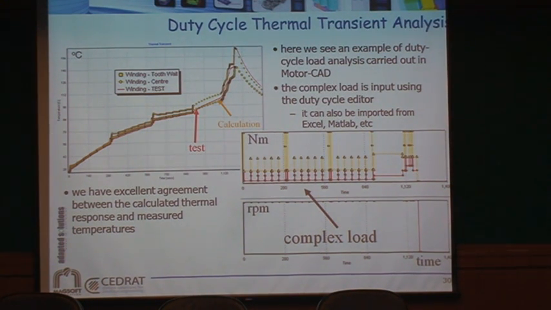So this one I don't even remember. I think this was an aerospace application, as I said before. So what you can see here, this motor is actually driven by little spikes. We have a high torque, then we have a constant torque, high torque, constant torque, middle torque, then again high, and then this is repeated, then we have a higher torque right there, and then those little spikes again, and then it goes down to 0. And this is actually the speed.